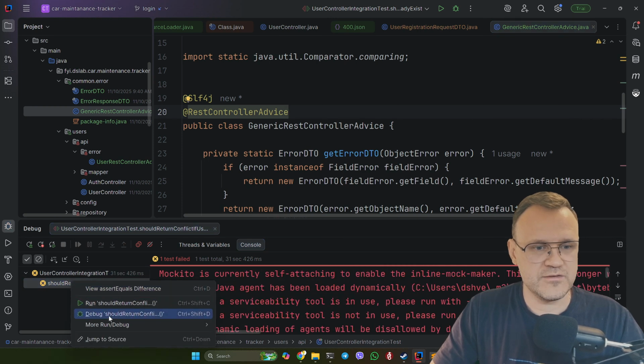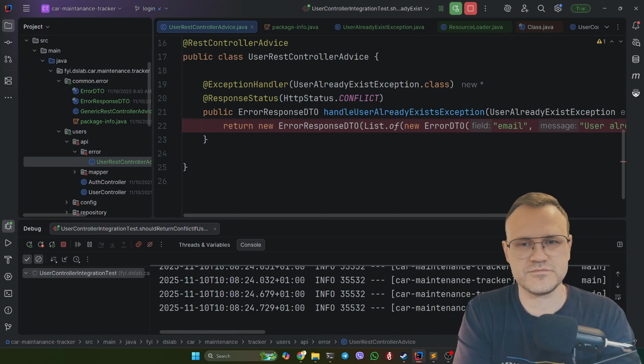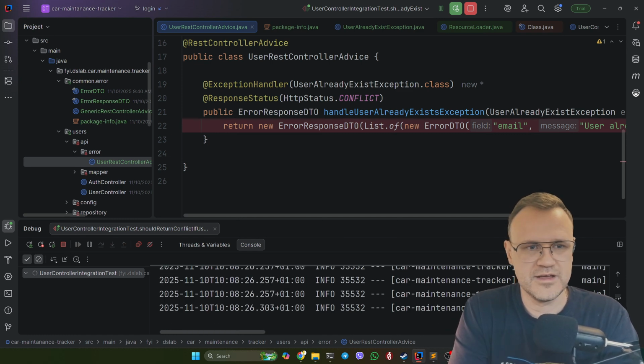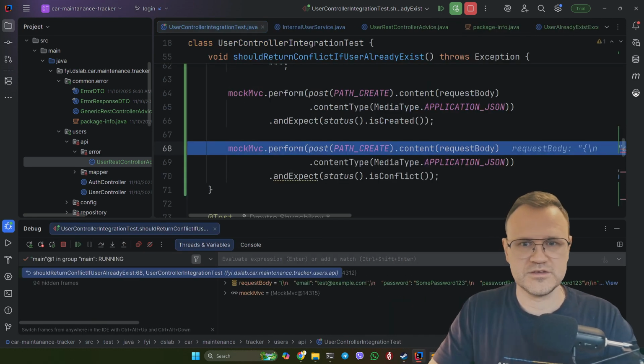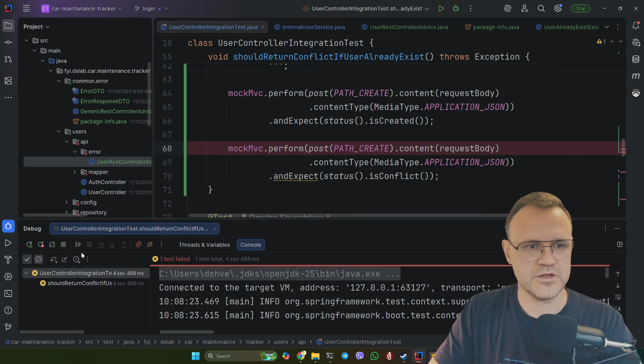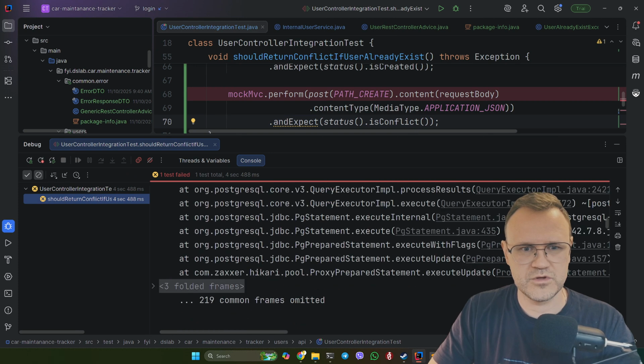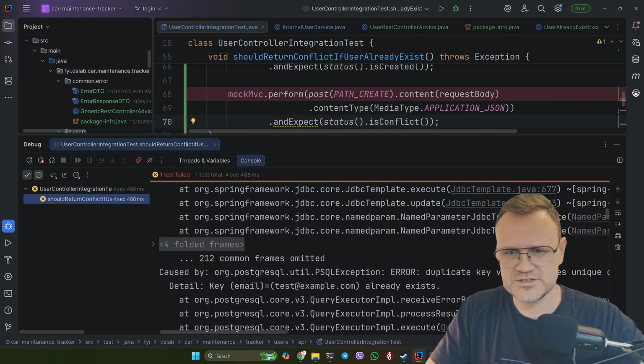And let's try once again. Maybe we can try to set the breakpoint here. So it's very important to specify the correct order. Okay. What is the problem? Postgres?